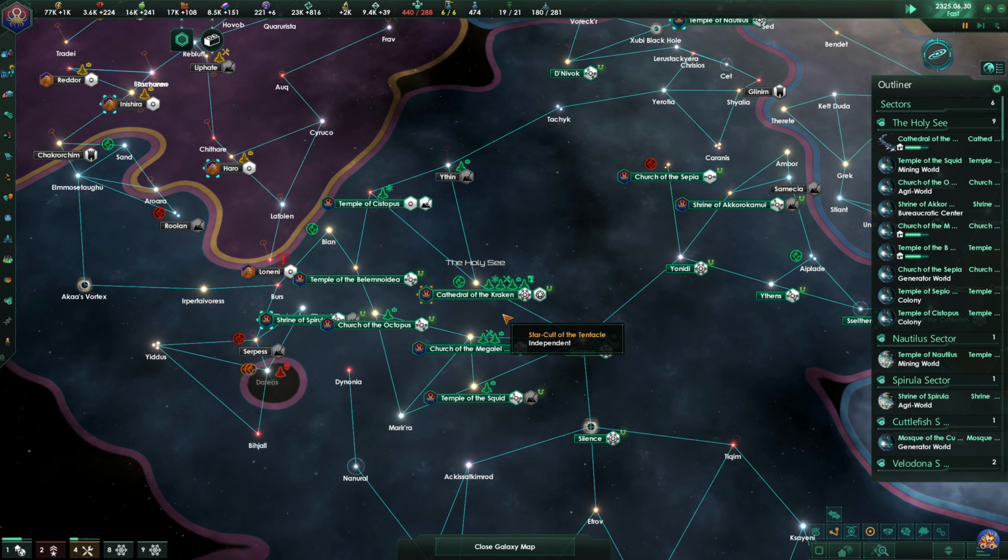Construction completed. On what? On my mining station. A new world of opportunities awaits. Council veto power has been passed. Very good. We have unemployment on Church of the Sepia. That is unacceptable.